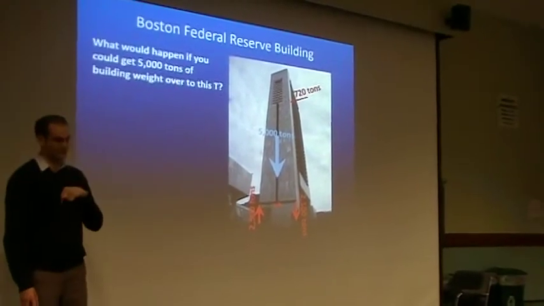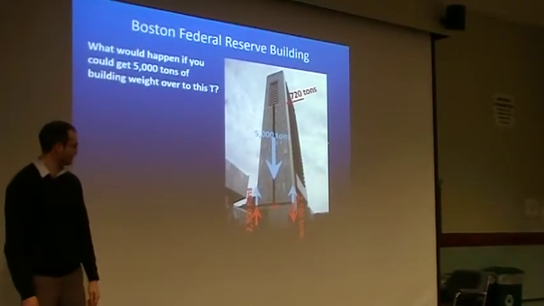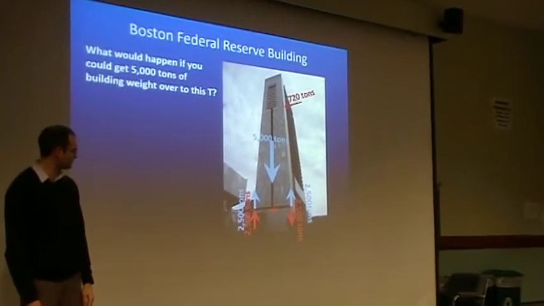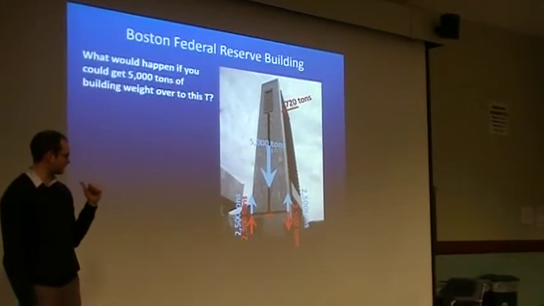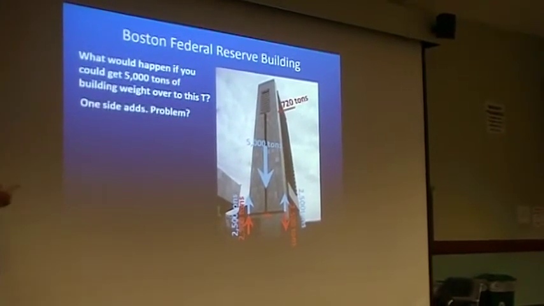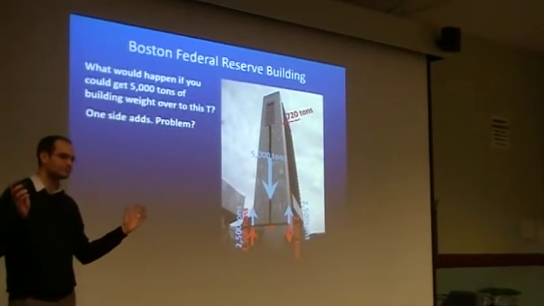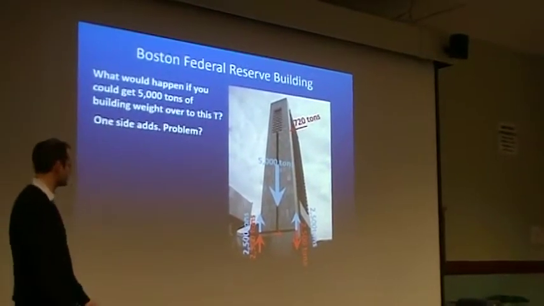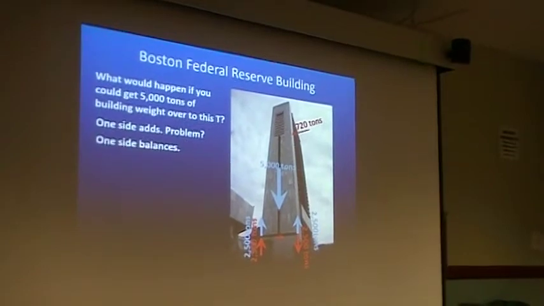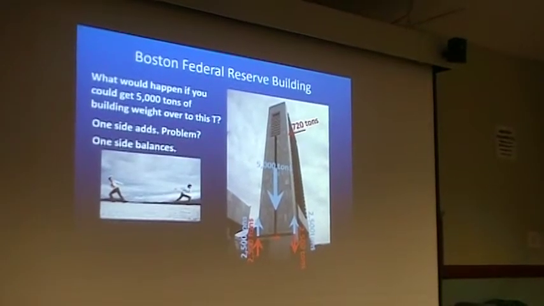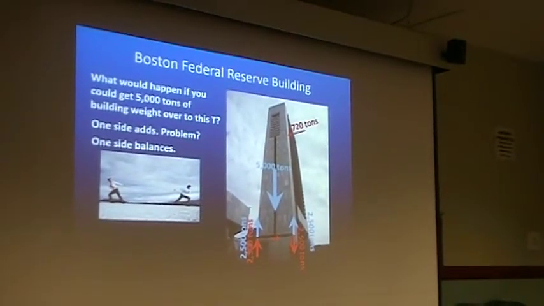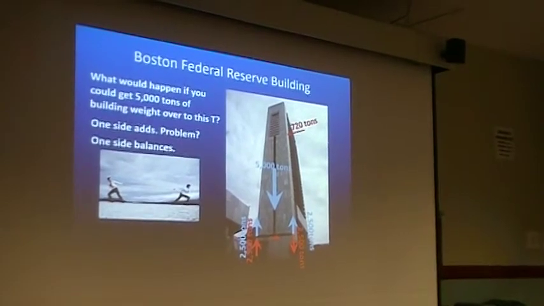If I weighed 5,000 tons, I have 2 feet. 2,500 tons would go to each foot. I get a similar thing like I did before with the brace frame, where one side adds in, so now I have 5,000 tons pushing on the ground. It's no big deal. The ground's good. You push down on the ground. And the other side does the tug of war, which negates itself. And now you have no uplift. Magical.